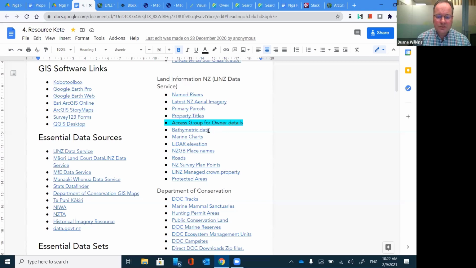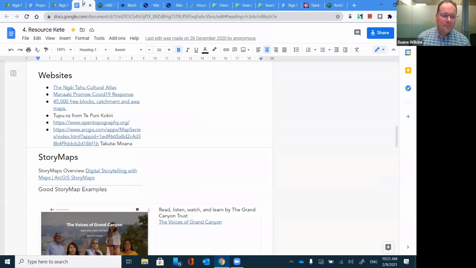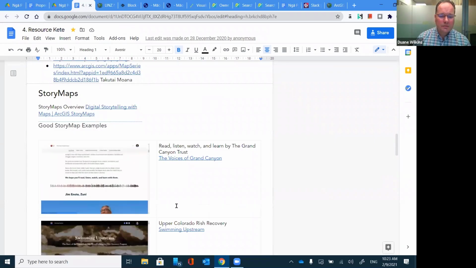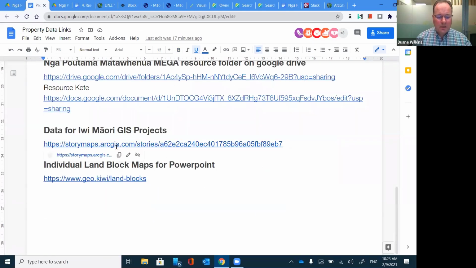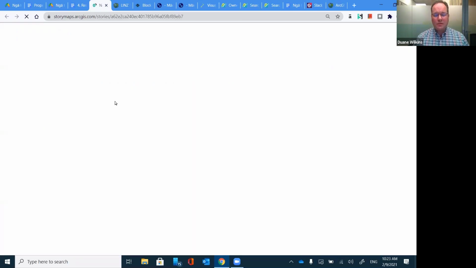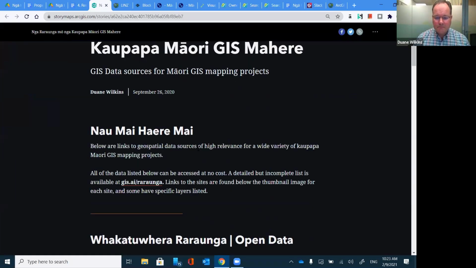So that was pretty cool to see. But there's also links to other data sets there as well. Okay, and there's some story maps examples there as well. This is a story map, but it's actually a series of links to different data sets that might be of interest for Māori GIS projects.